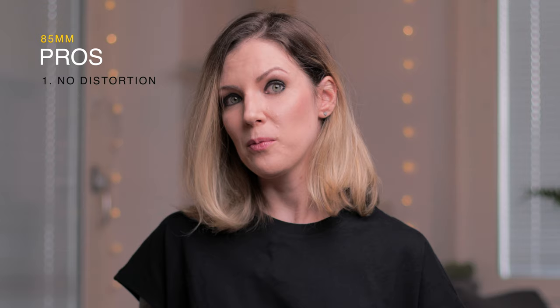This lens can be found for around $400 on its f1.8 version and for around $1,600 on its f1.4 version. If you're on a budget, don't worry — I myself only have the f1.8 and I do incredible photos with it. In summary, the 85mm lens will give you great focal length with little or no distortion, great bokeh, and a decent price on its f1.8 version. On the other hand, it might be a tight focal length if you shoot with a crop sensor camera or in small spaces.